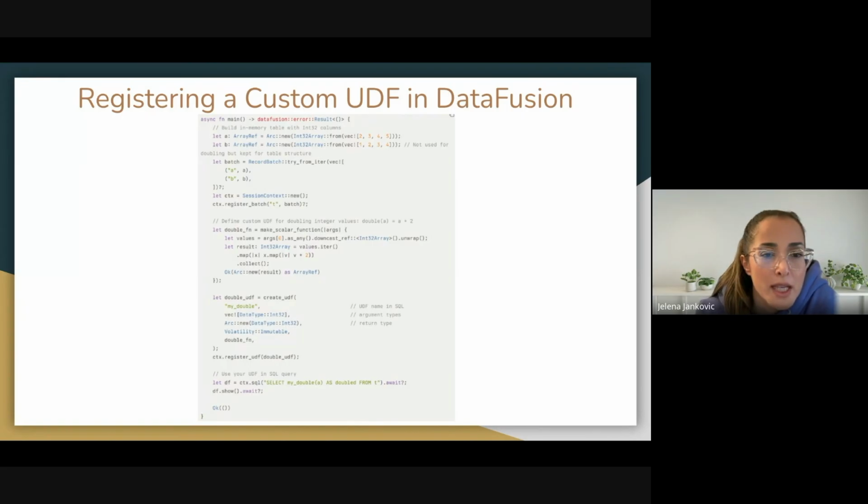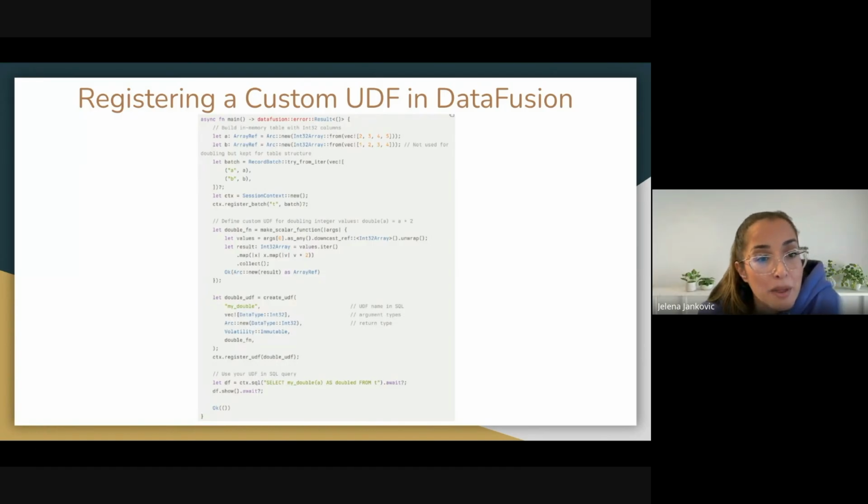And we have this volatility immutable, which tells DataFusion that our user-defined function is deterministic and side-effect free. So it is also enabling better optimizations and execution performance.